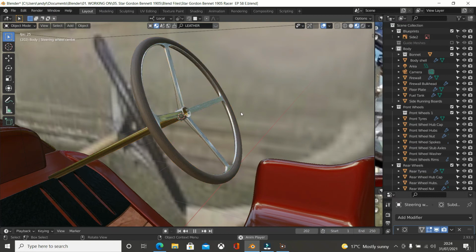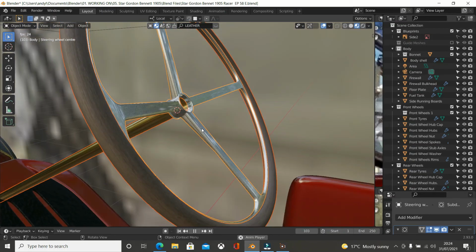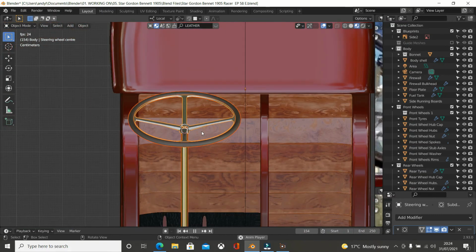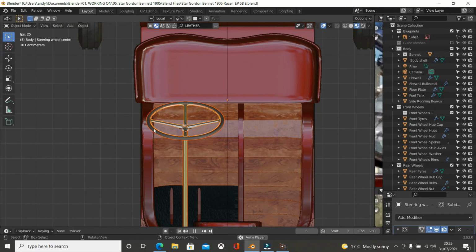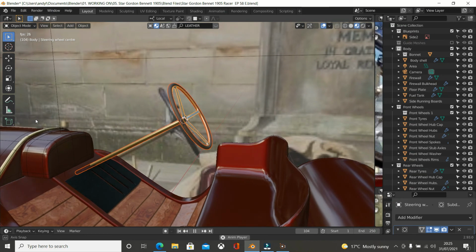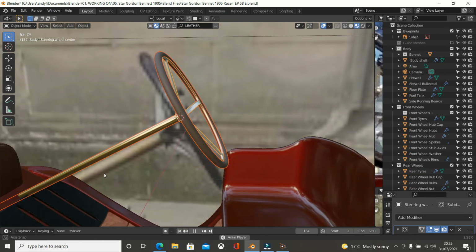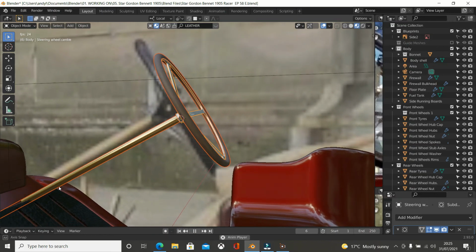Right, so B, drag all of this, let's have a look at the top view. Let's rotate the view. So I want it just to miss that.